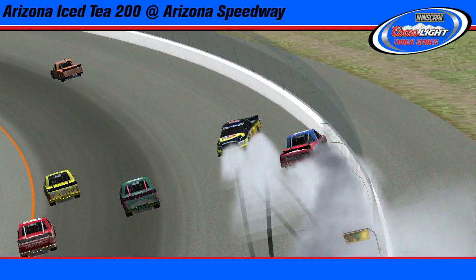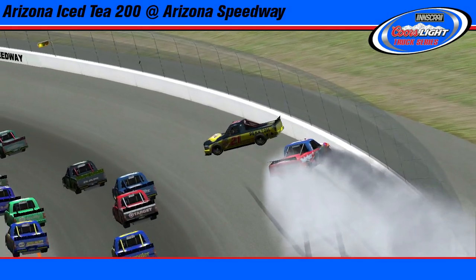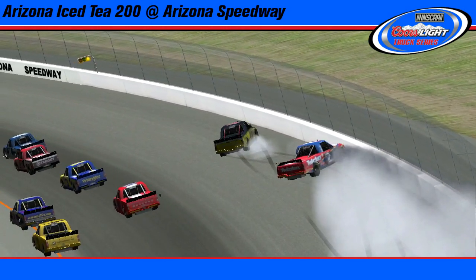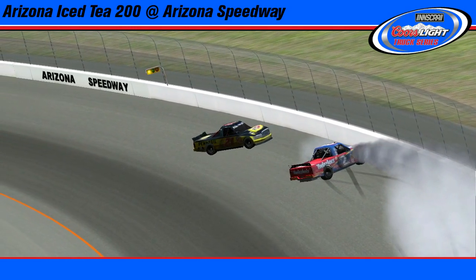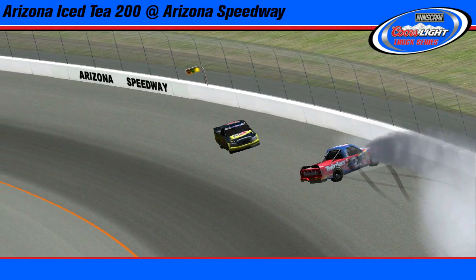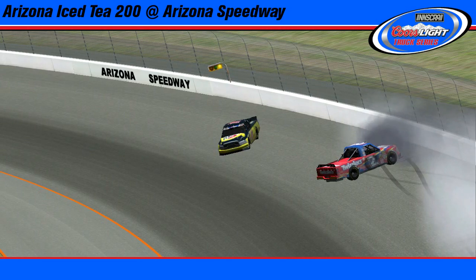Fortunately, both trucks stayed up on the outside line as everybody migrated to the bottom and was able to get through, so it was only a 2-car wreck, but you could see the black smoke erupting from underneath the Twizzlers Ford F-Series. We saw Lindsay's out of the race, so these two drivers, very early end to their night here at Arizona, and one driver that was struggling in points and one driver that was doing well in points going to find themselves in a bit of a situation heading into our upcoming next race here in the Truck Series. But for now, let's go back now for the green flag as we get ready to get things back underway here at Arizona.